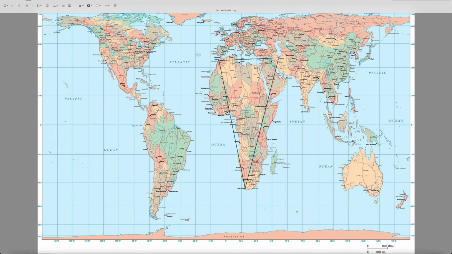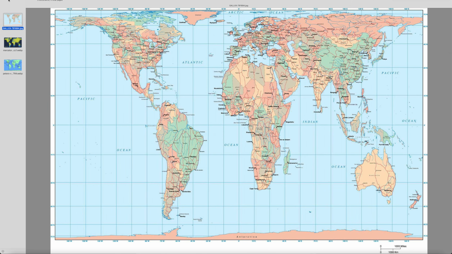But you can see here there's a bit of a difference in how the triangle looks. And at the scale down here, you have 1,000 kilometers or 1,000 miles. So as you can see, what we have here is a triangle. Two dimensions, that's it, right? That's what it is. So I'm going to go back to the other one briefly because it's visually better.